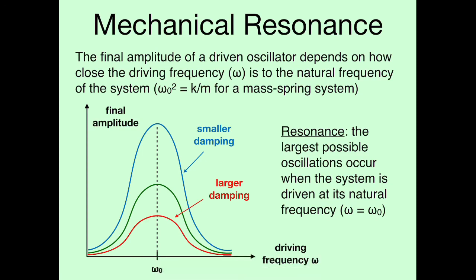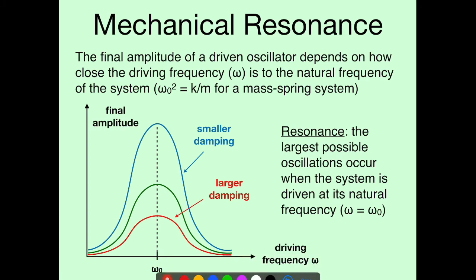So let's put this on a graph. Let's take the vertical axis to be the final amplitude we get, so how big of an oscillation we get. And let's take the horizontal axis to be the driving frequency. This is the frequency that we're driving the system at. So what you're going to find is you get this curve where for very low frequencies, the final amplitude is really small, so you're not really getting the system to respond at these low frequencies, but then it shoots up and then it peaks somewhere, and it turns out it actually peaks at the natural frequency of the system.